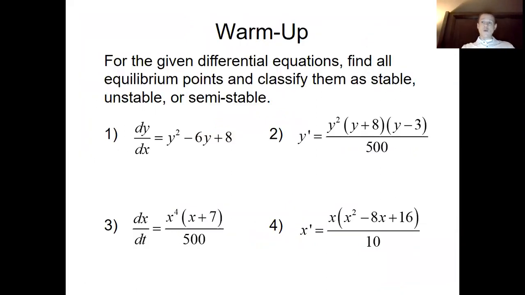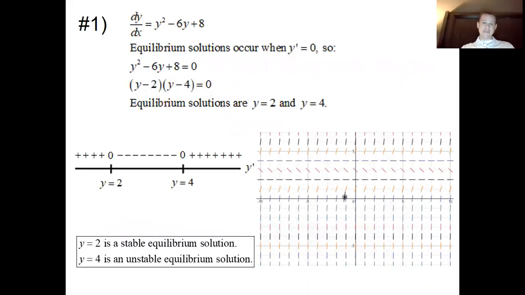Number one, warm up today. Let's review things from last time, which were about slope fields and equilibrium solutions. So for the given differential equations, find all equilibrium points, classify them as stable, unstable, or semi-stable. So here's a bunch of differential equations, and we're going to analyze them one at a time. Here we go.